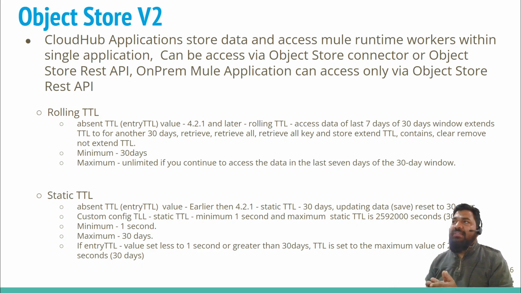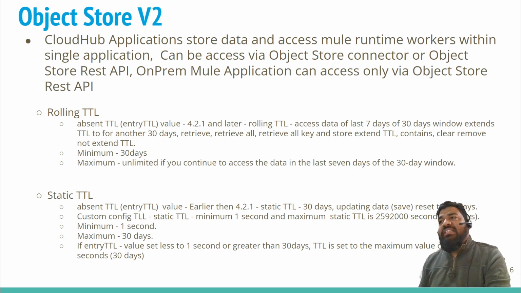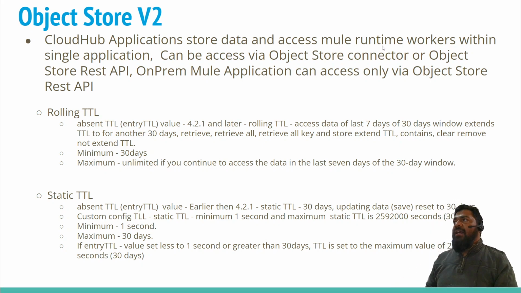It's basically a service which can store data. Our worker can access the data, and if we deploy our application on multiple workers, the multiple workers can access the same data. For example, one application is deployed with 2 workers, and worker 1 saves data. If worker 2 requires the data, it will get it. That's how it works with multiple workers in the object store v2 service. We will have a demo in part 4 where I will show you how exactly object store v2 works in multiple workers.